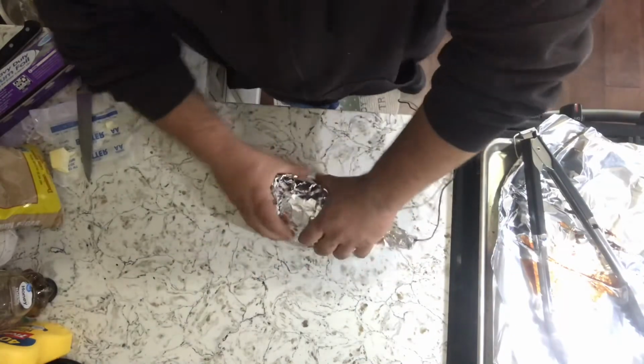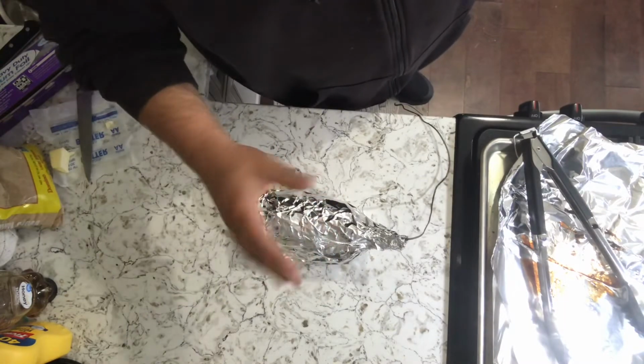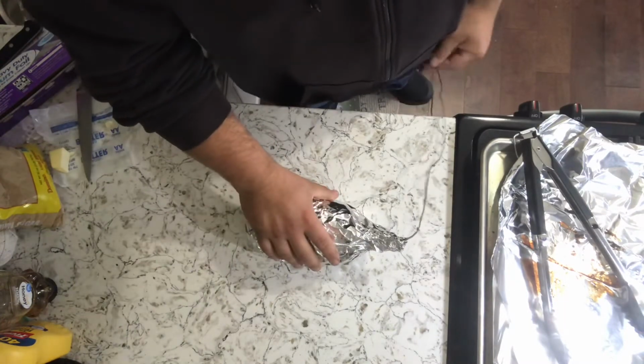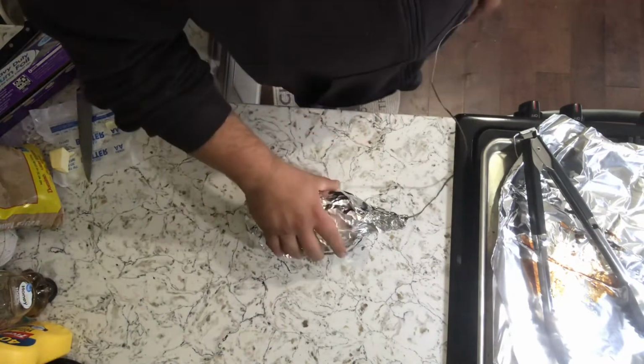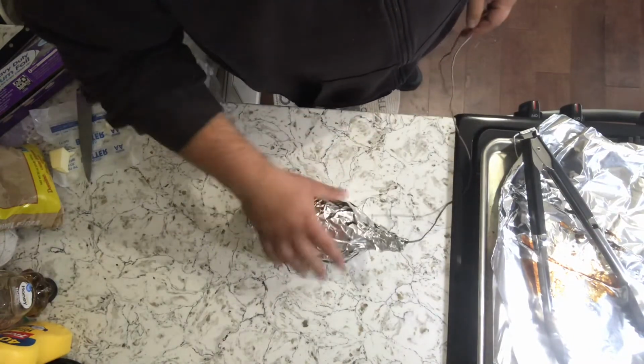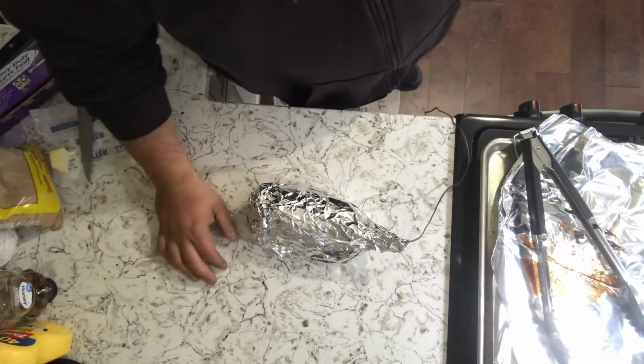There we go. So now this is going to go back on the grill. The internal right now is about 145 to 148. But I like the color it had, that nice mahogany looking color. I'm going to throw this back on the smoker and let it go until it hits 198. And then we should be done. And I'll bring it back when it's done.